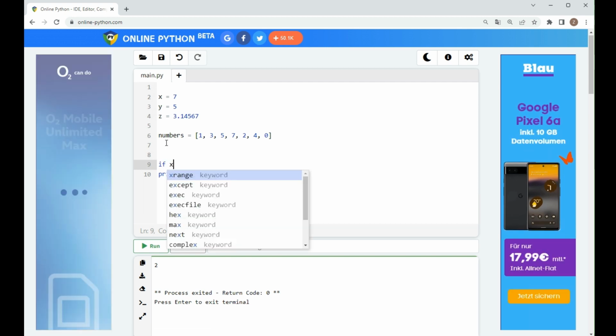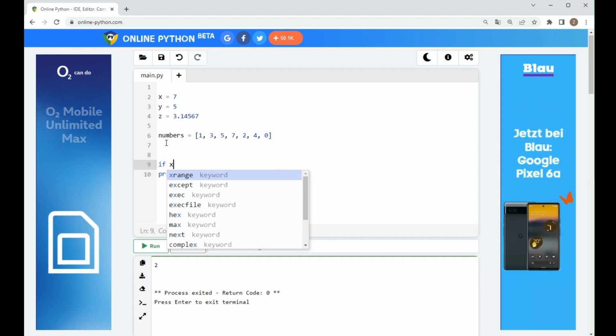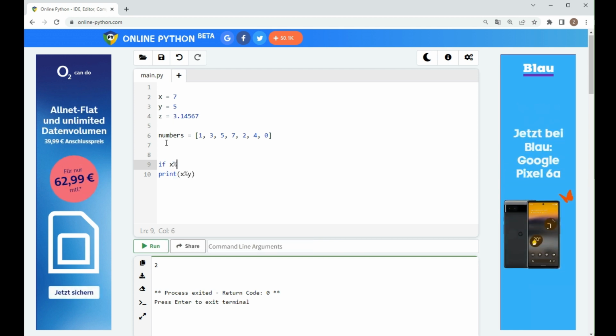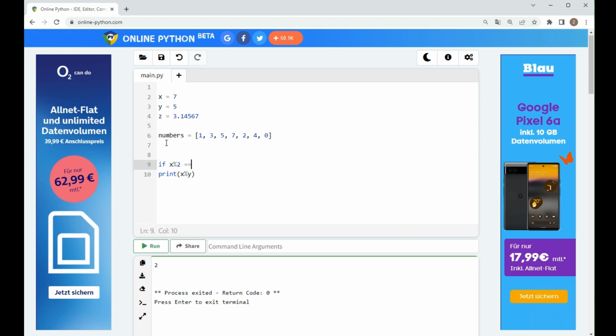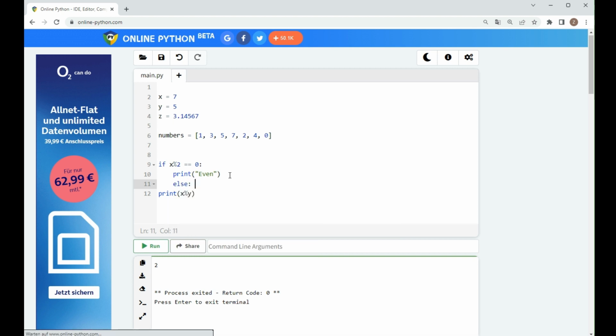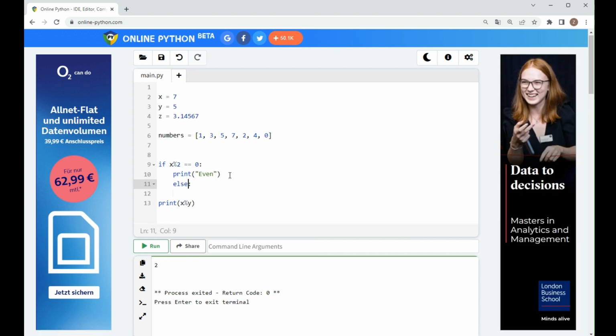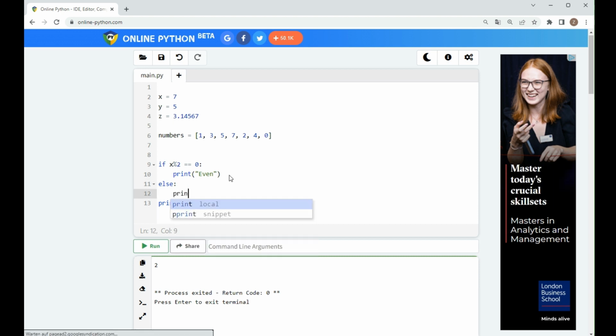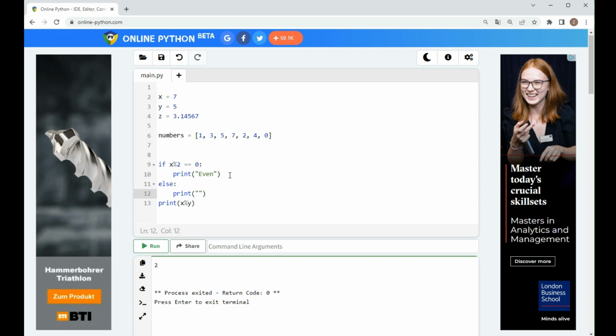If x modulo 2 is equal to 0, you print even, else print odd.